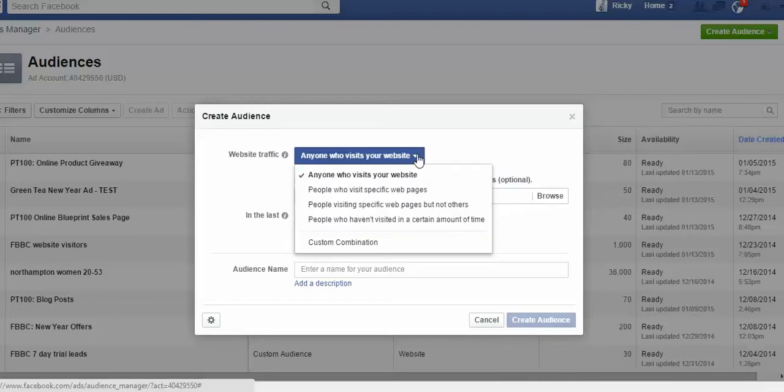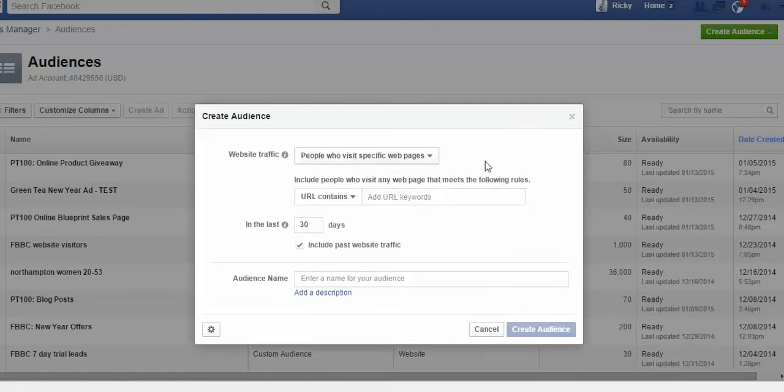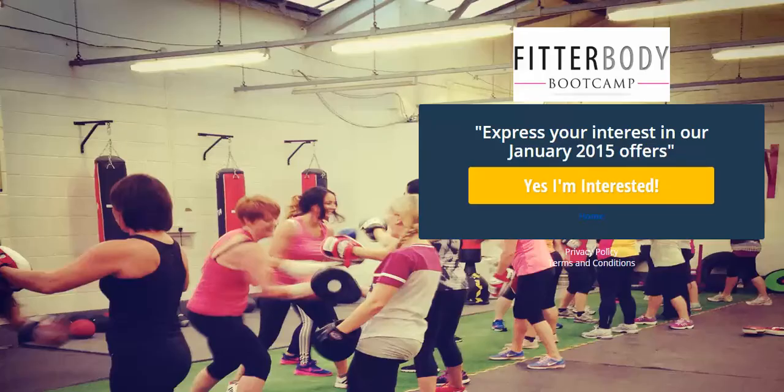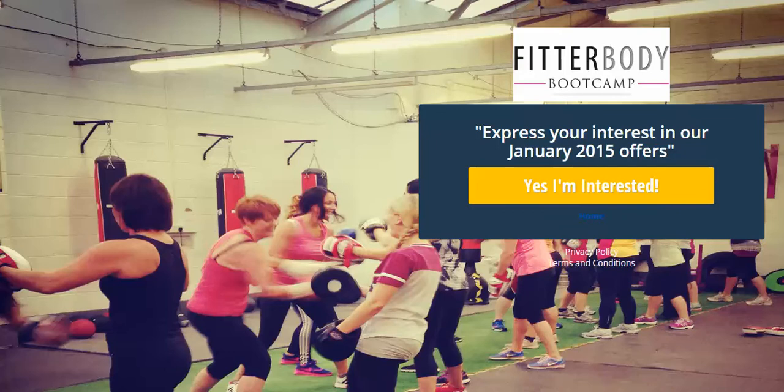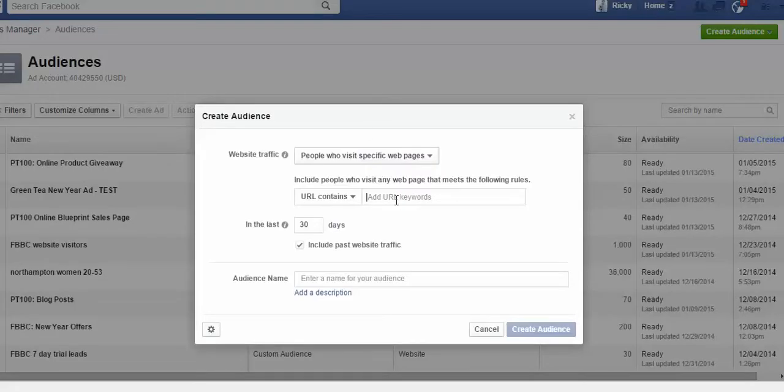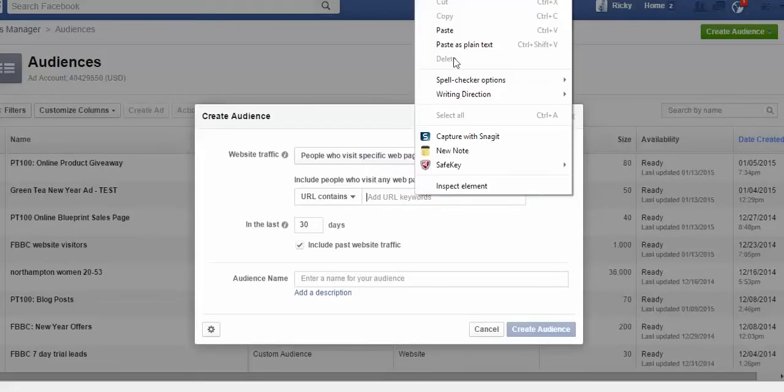And then what you want to do here is choose people who visit specific web pages. If we go back to lead pages a sec, I then get that URL. I'll copy and paste the landing page address, go back, and add the URL in there.